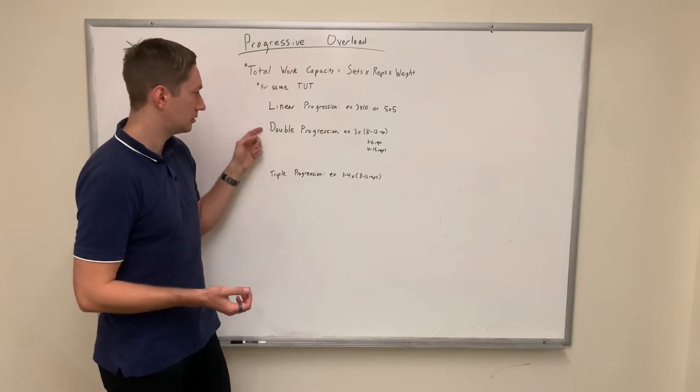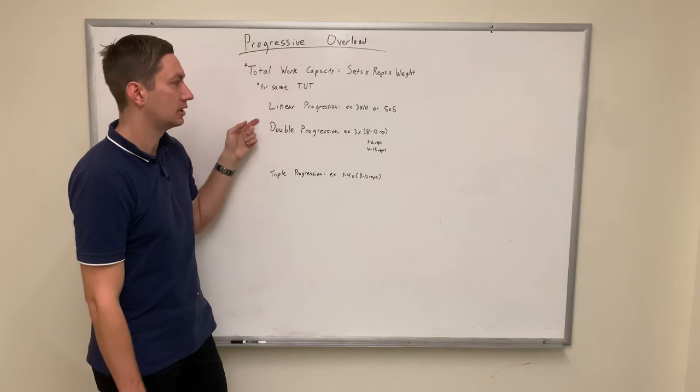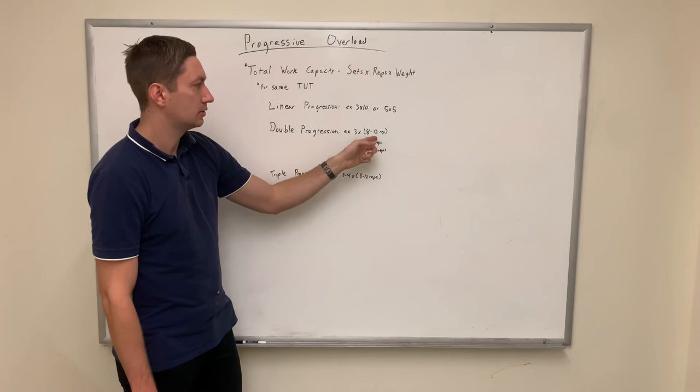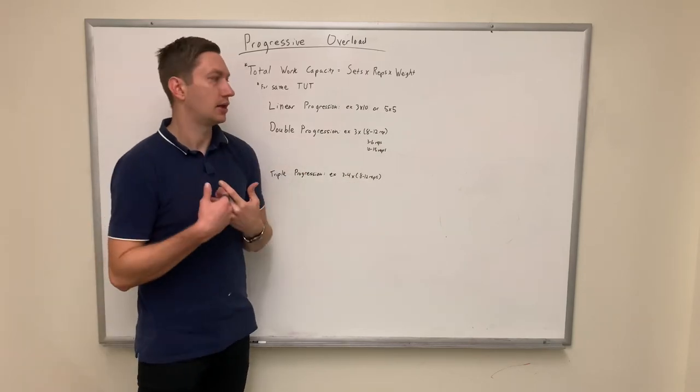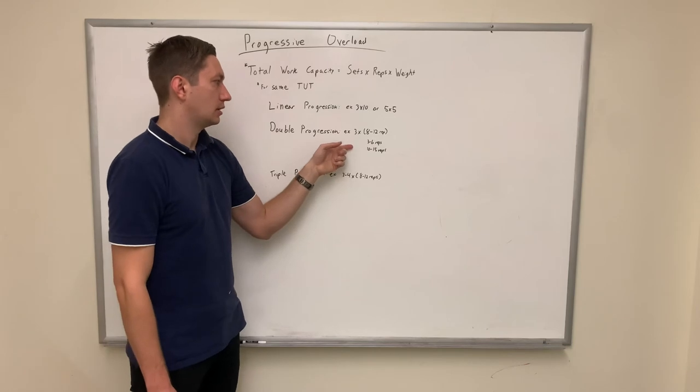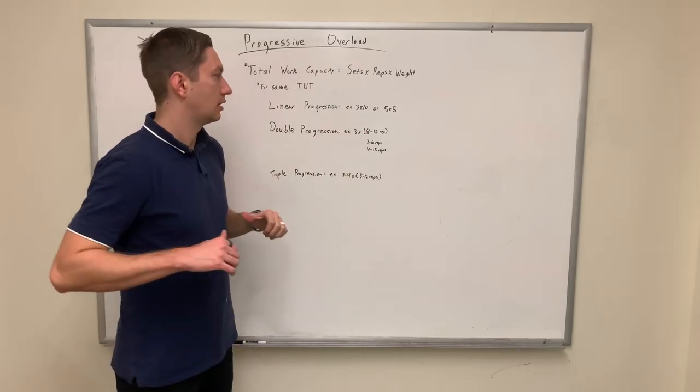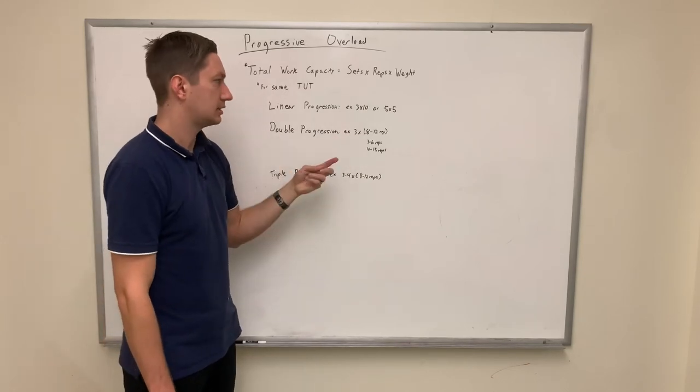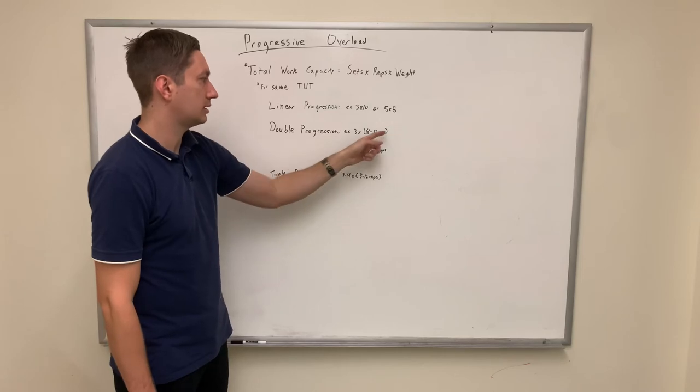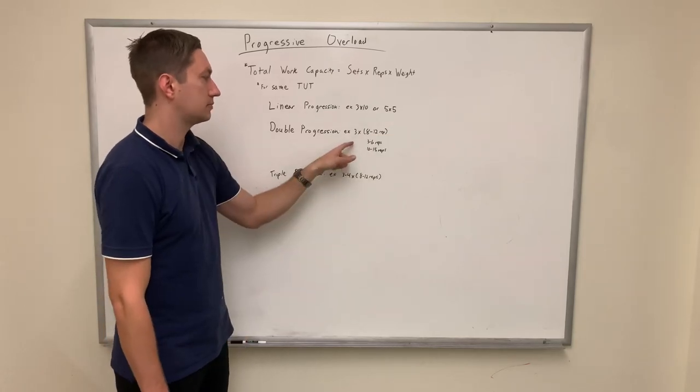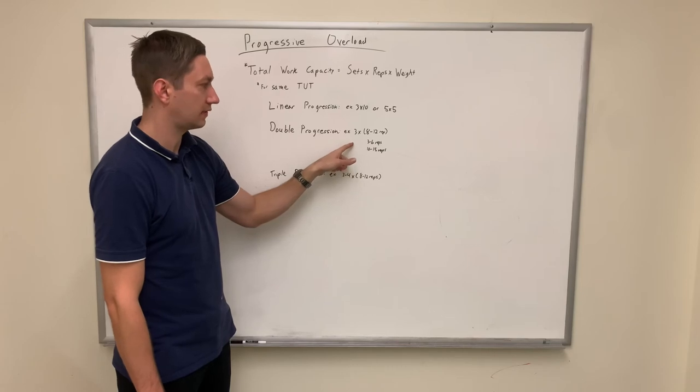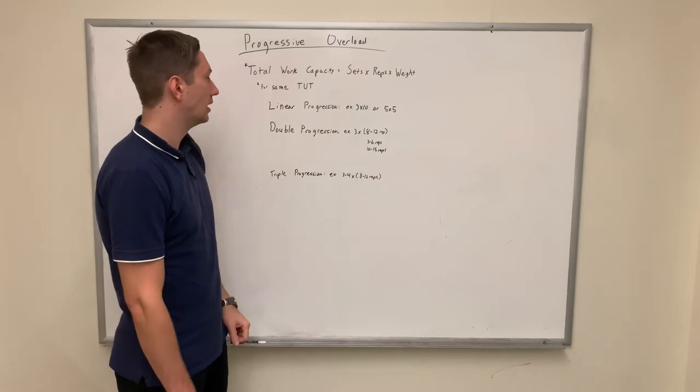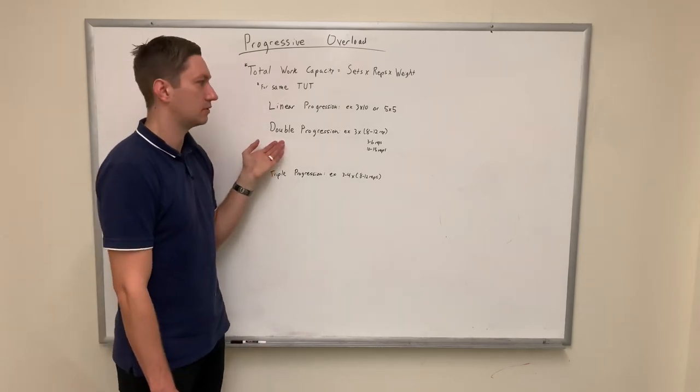And the way that you would progress to the next weight for something like this, at least the way that I tend to do it, is the first time that you hit or exceed that upper rep range. So let's say my first set, I was doing an exercise, and I did twelve reps or maybe even thirteen reps. Then, the next set that I did, I essentially just move up the weight and then try and reset it. My second set will increase five pounds. And now I'm trying to hit at least eight reps at that new weight. And this is something that can work pretty well for you going forward.